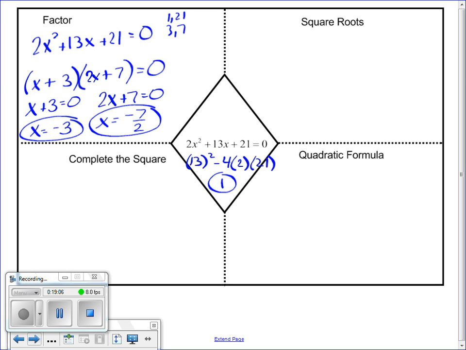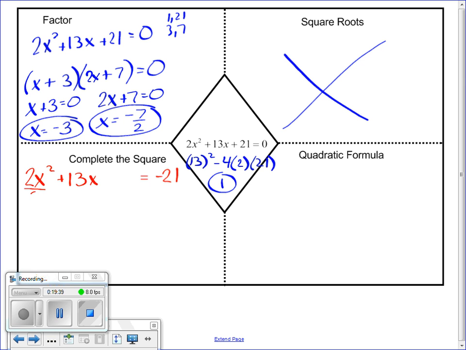All right, how about square root method? Why not? It's got a b term, right? B term, can't do this. All right, how about completing the square then? Yeah, it's got a b term, so I can do it. What do you do first? Equal to 0 or no? No. So let's move the c value. 2x squared. Good. Get the x stuff on one side. Let's move the c, so it becomes negative 21. Then what do I do?